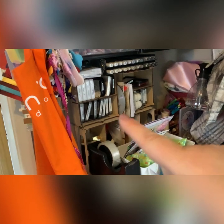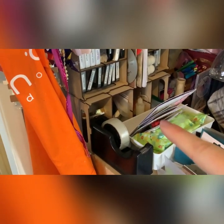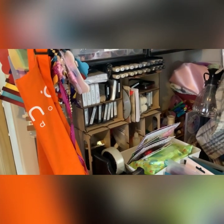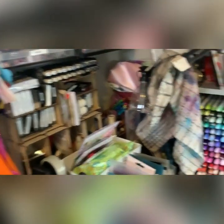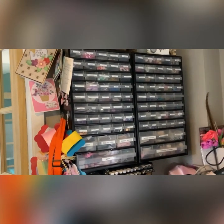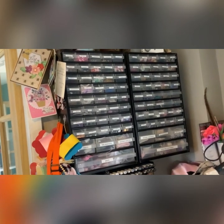In here are all my Distress Oxides and glue sticks. These cards have been gifted to me - I've got loads of cards that I need to put back on my walls, which were taken down while I was sorting. These are my gray Copic markers - they don't fit on the holder so I've put the grays up there. Above that are two cabinets my husband put on the wall for me.